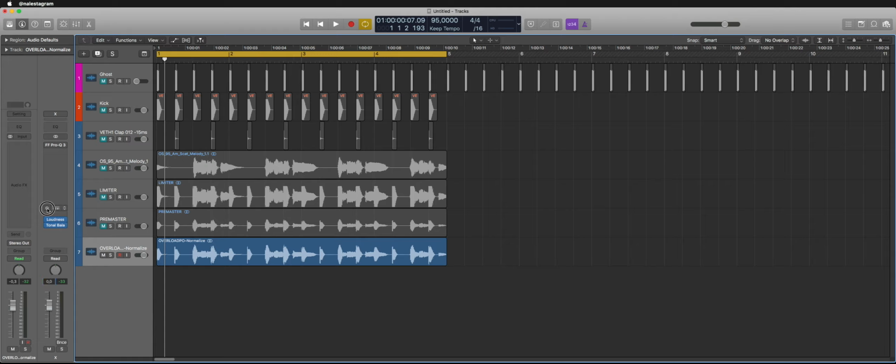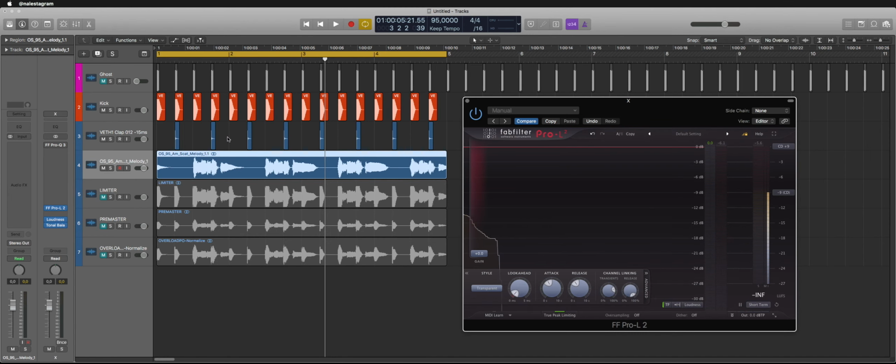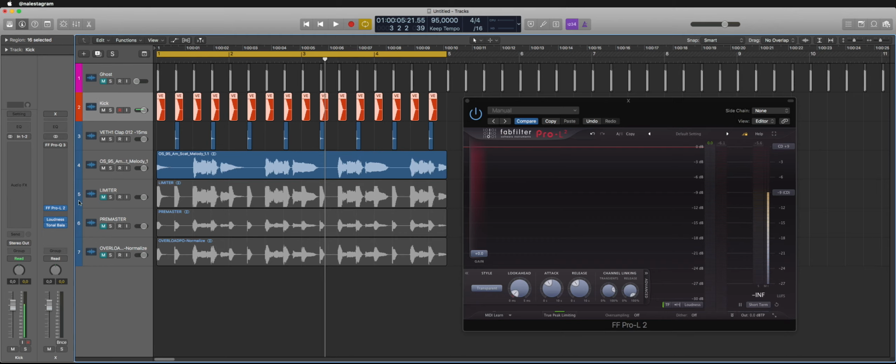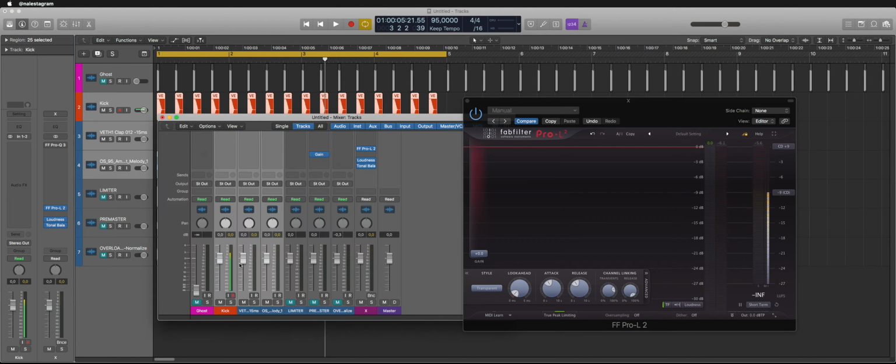If you have a brick wall limiter at the end of your master, then you don't even have to worry about peaks and whatnot. This is what's going to shave it off. If I feel that the kick drum is distorting with everything else, obviously I will level it a little bit better, like, I don't know, something like this.